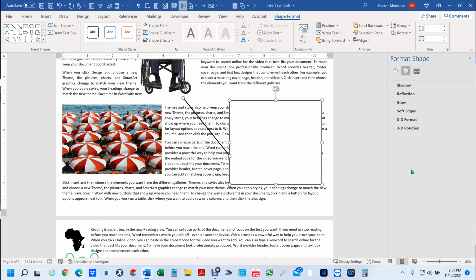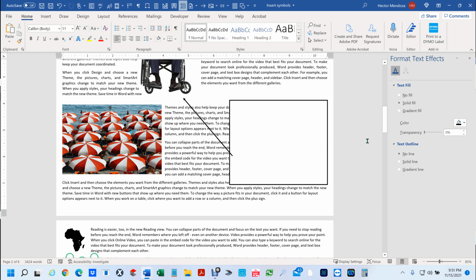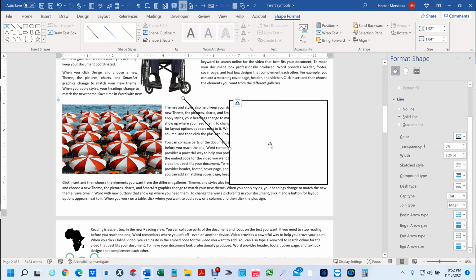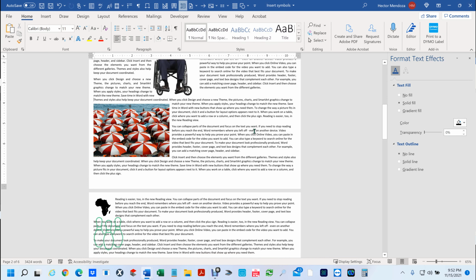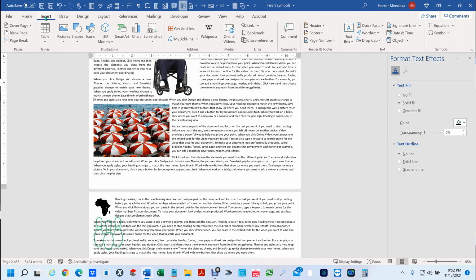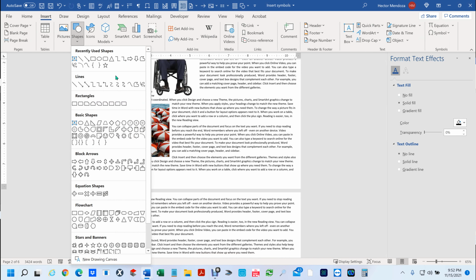You can go in and set your preferences. We're not going to talk about that because I have another video. I have so much to talk about. But you can go in and make Microsoft Office do what you want it to do for you. This is how I have my Microsoft programmed. Okay, so now let's go in here, insert, shapes.